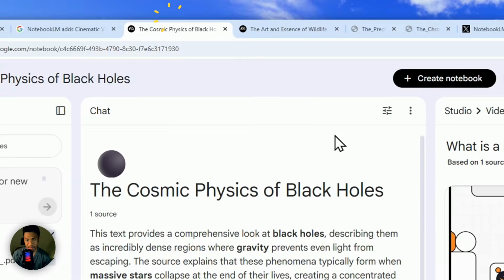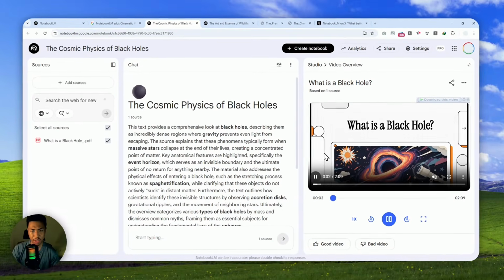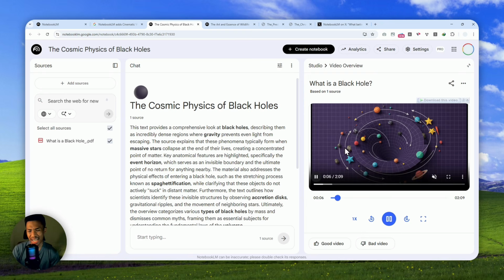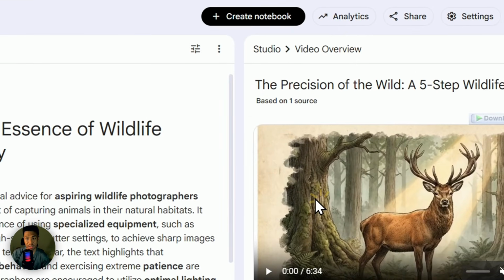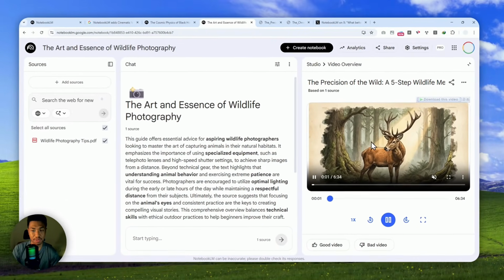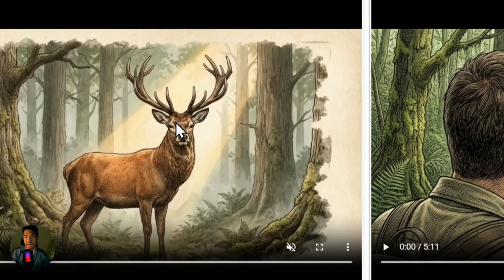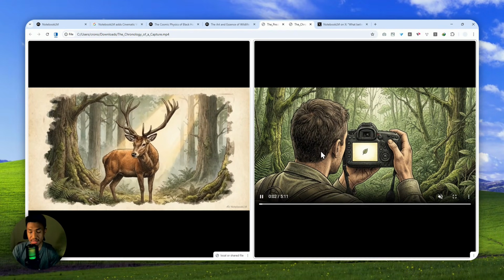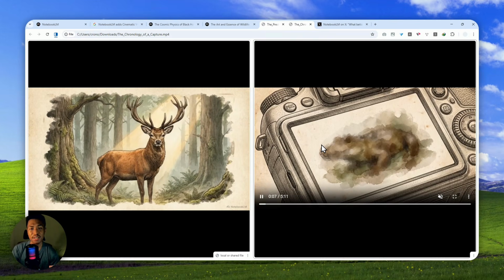So this is very different than the basic slideshow video that we have been using on NotebookLM for I think about 5 to 6 months, which is great, but it's kind of static. It is not very engaging. So if you want to make the video to be more engaging and more interesting to watch, then I think this is a great feature to use. So let me show you how you can actually turn your documents, research, notes, or anything into a video like this using NotebookLM. And also there are a few things that I guess you need to know when you are using this feature.